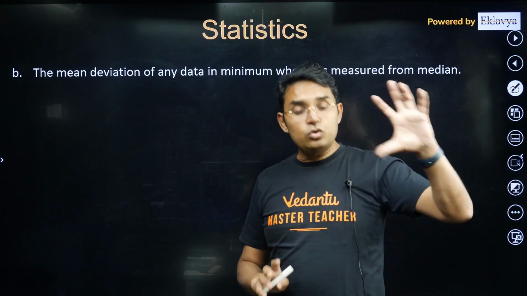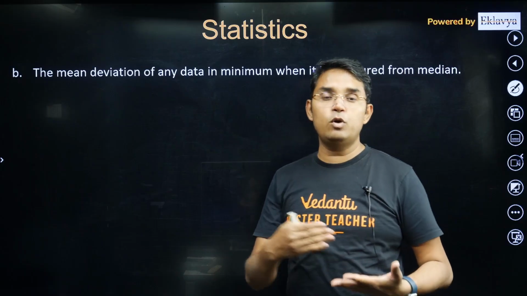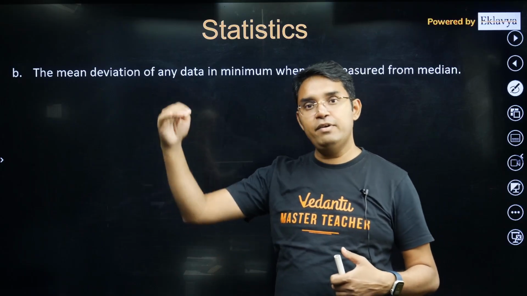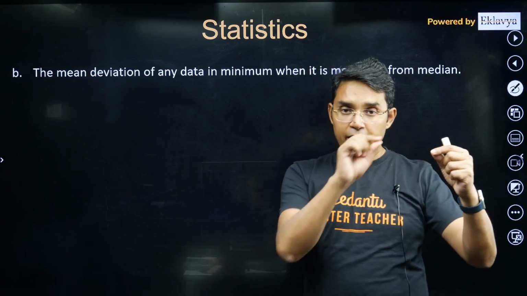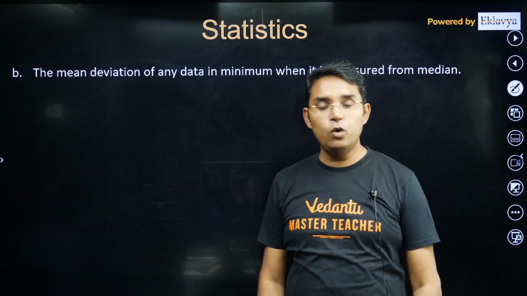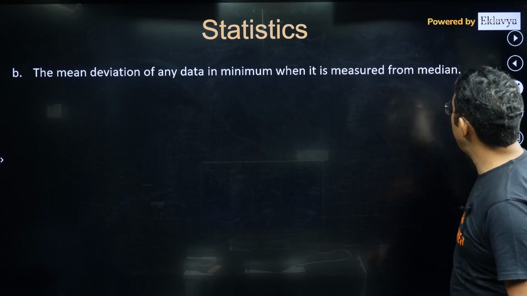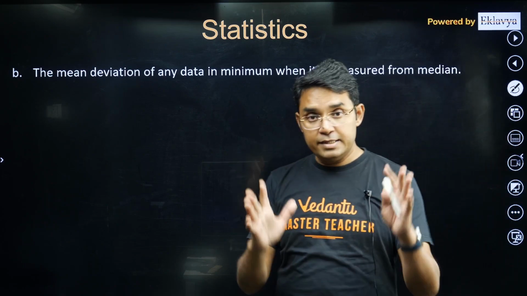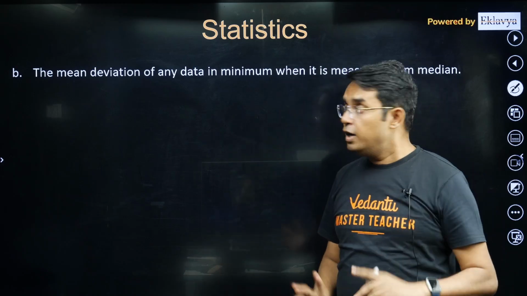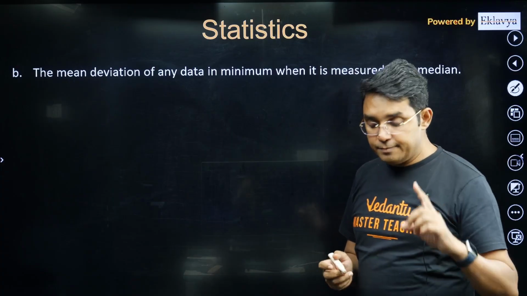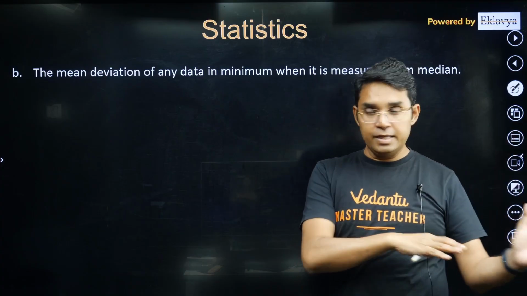But in two of the options, they asked mean deviation about median and mean deviation about mean. And the two options had different values. So obviously you can identify which one has to be matched with which one. I hope you are getting what I am saying. So mean deviation of any data is minimum when measured from the median. I have repeated this 3-4 times. Please remember. The reason for this, I have told you, comes from that minimum area concept. You can compare that thing with this thing.